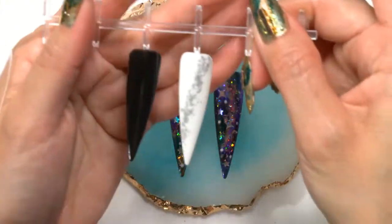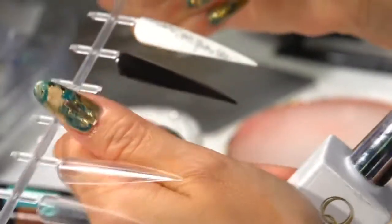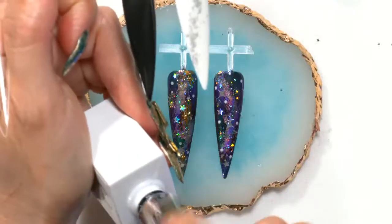So I already did two coats. Basically I have two coats of black from OPI on this clear tip. But now I'm just going to go in with the top coat. Then I'm going to apply the chrome, okay?